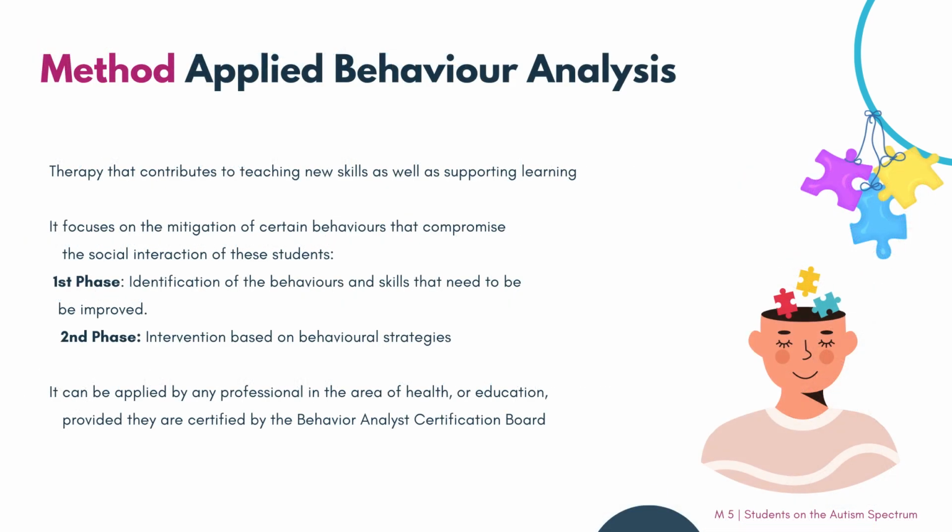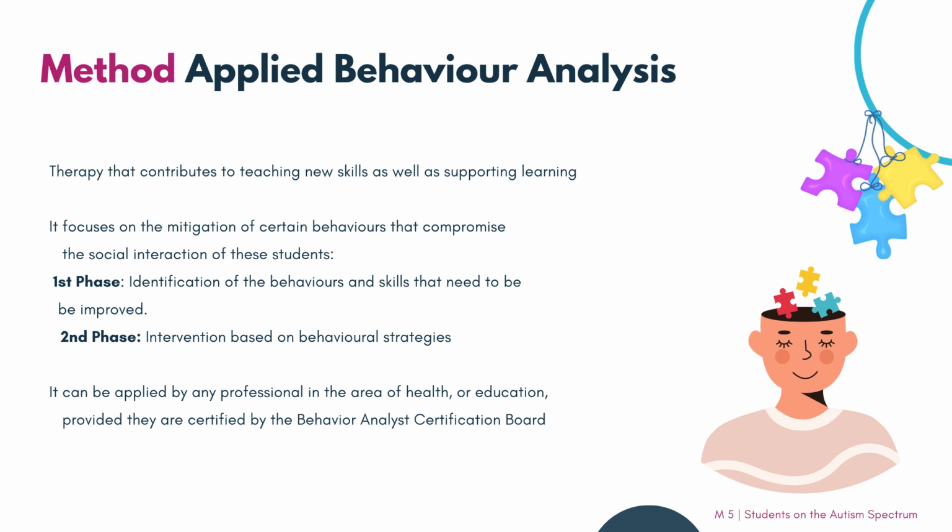2. Use of the Applied Behavior Analysis method. Applied Behavior Analysis, or ABA, is a therapy that contributes to teaching new skills as well as supporting the learning of the student with Autism Spectrum Disorder. This intervention consists not only in the acquisition of skills, but in the improvement of the ones that already exist. Moreover, it also focuses on the attenuation of certain behaviors that compromise the social interaction of these students.